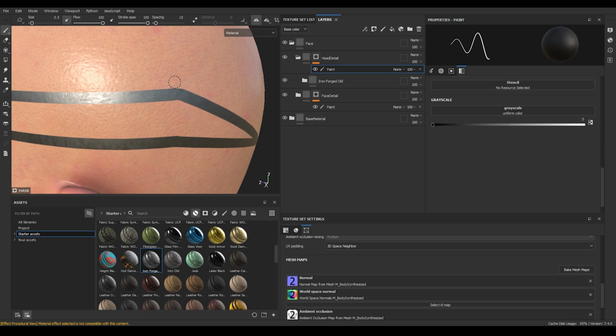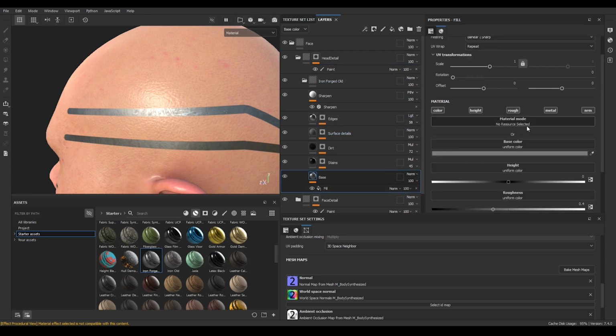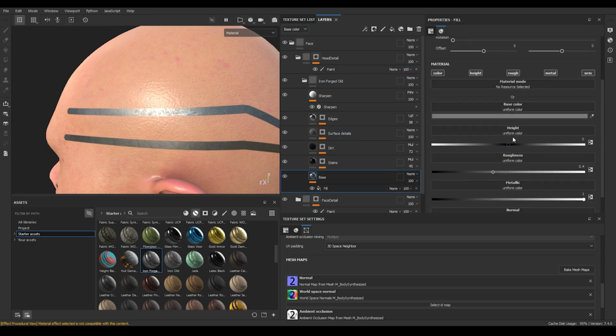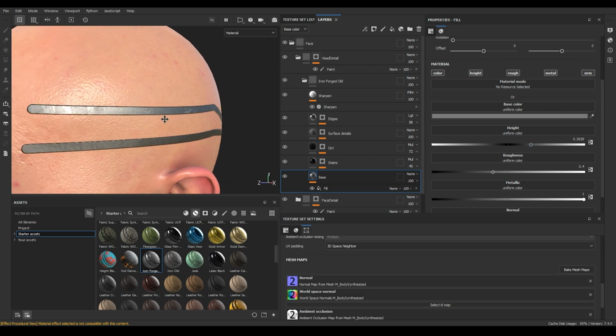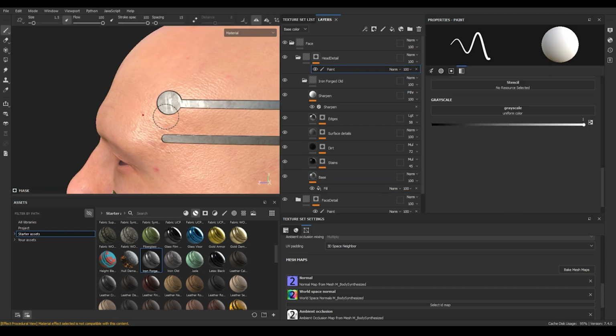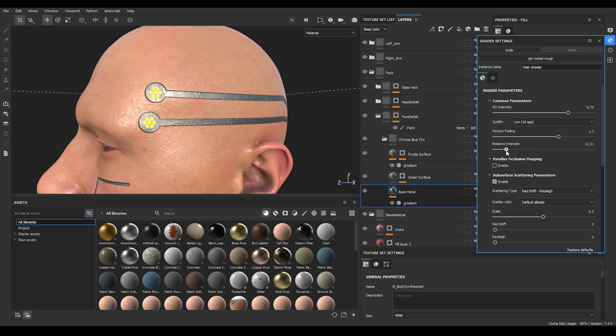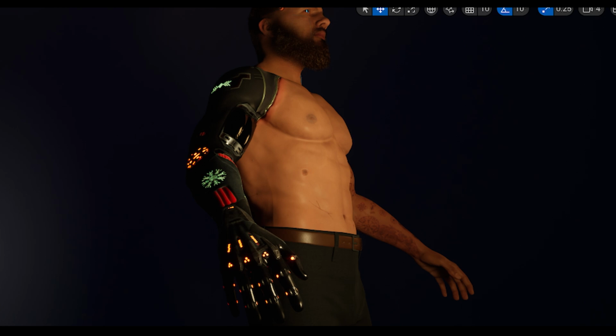Again, you can open Smart Material, find the base paint, and paint with the height to make it look like it's on top of the skin. As you can see, there are a lot of things that do not need to be modeled in 3D software. You can make realistic details by just painting them and adding the height. One important cyber parameter is disabled by default, and this is emissive color. Emissive color is basically that neon glow you can see, for example, in Cyberpunk, if you will. So we will add some emissive detail.